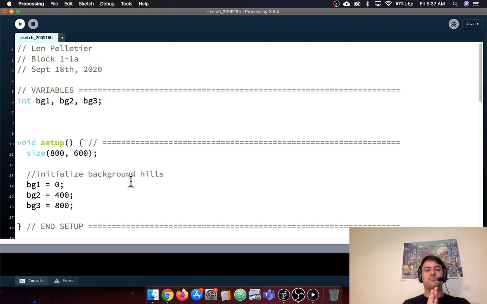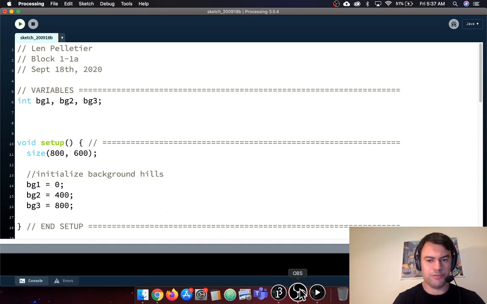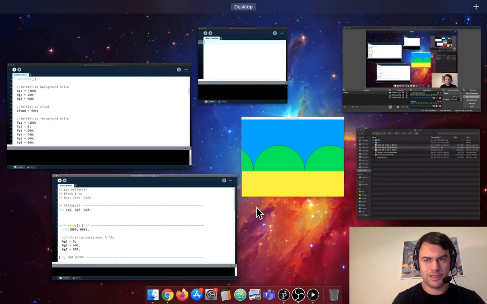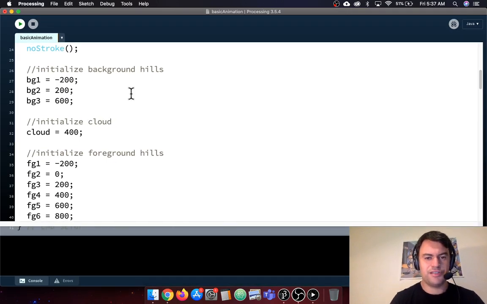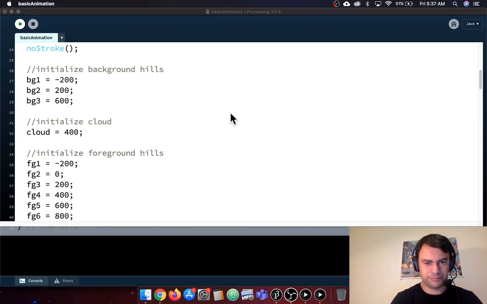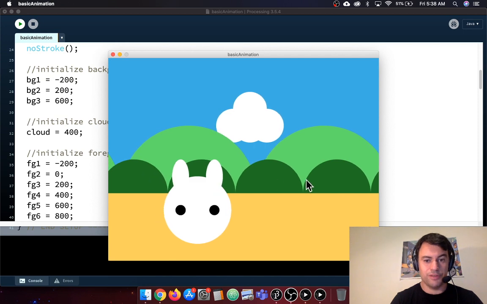So do try this out, and I hope you do this along with me. The next step is going to be creating the foreground mountains, and I want you to do that on your own. It's a bit of a skill testing experience. So in the foreground mountains, I don't have the other program handy, do I? Yeah, I do. Okay. So notice that the foreground mountains, there's a lot more of them.